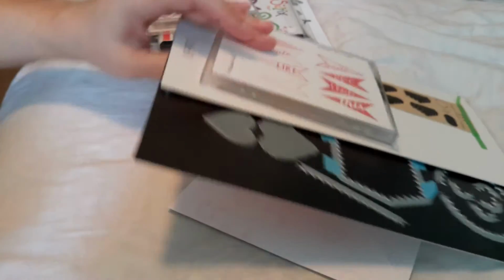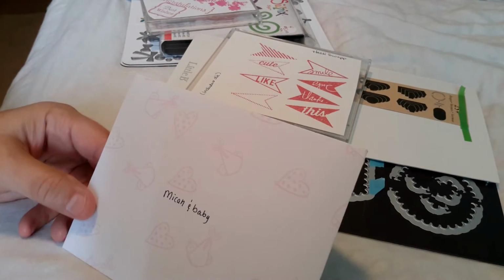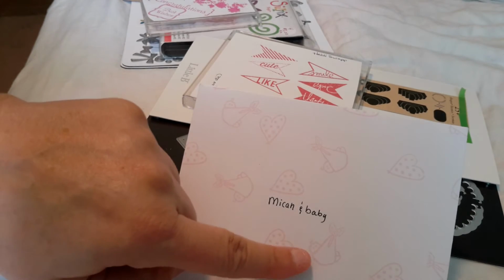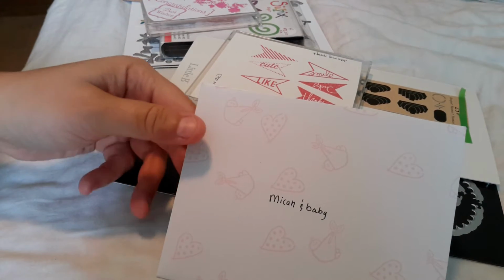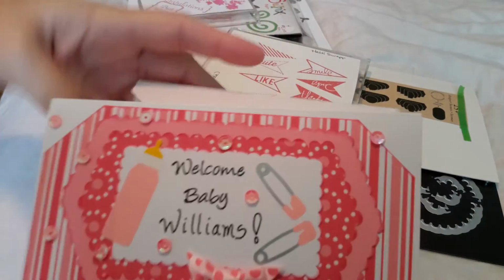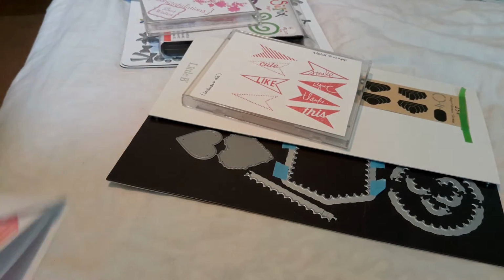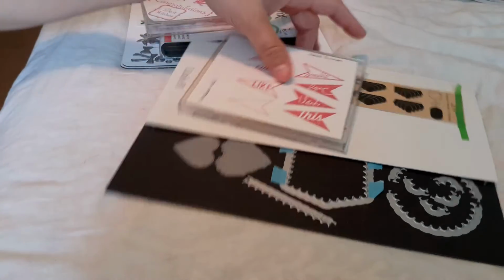My envelope, what did I do with my envelope? I did make my envelope out of a plain sheet of white paper. I stamped, and I don't have the stamp set out, so I've already put it up, but it had a little baby in a little bundle there and hearts, and I just very lightly stamped. And then I added a liner from the same paper pad. So that was the first one that I did. That baby shower was today, so that's why I had to go ahead and do that.